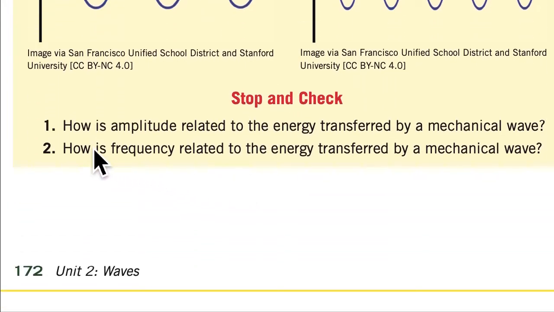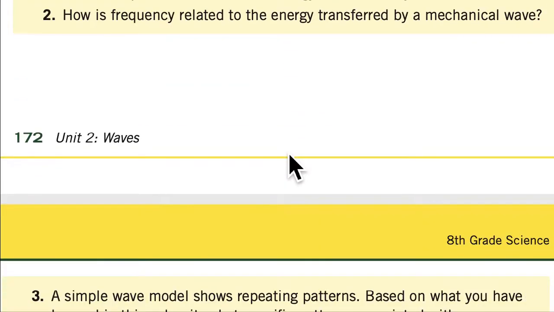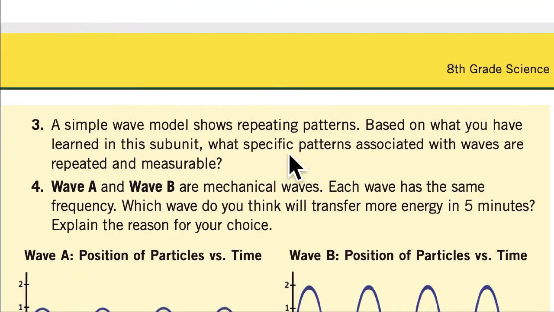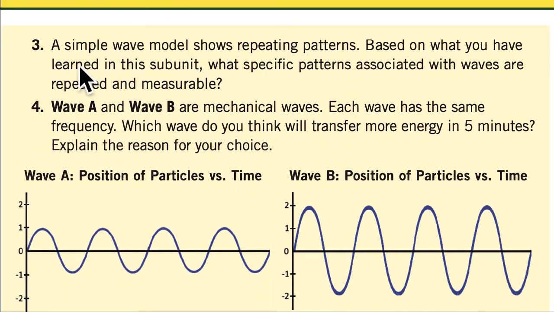Stop and check. How is amplitude related to the energy transferred by a mechanical wave? How is frequency related to the energy transferred by a mechanical wave? A simple wave model shows repeating patterns. Based on what you have learned in the subunit, what specified patterns associated with waves are repeated and measurable?